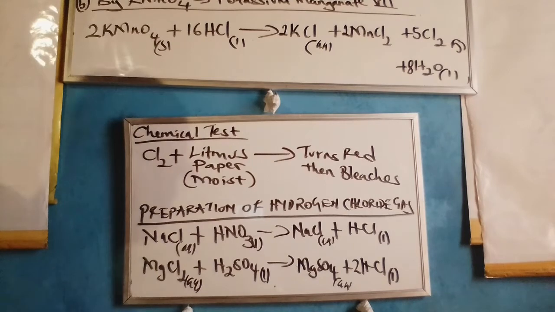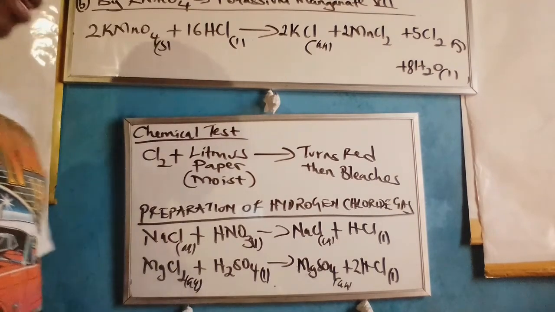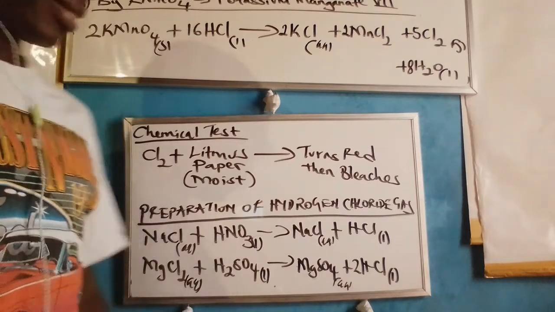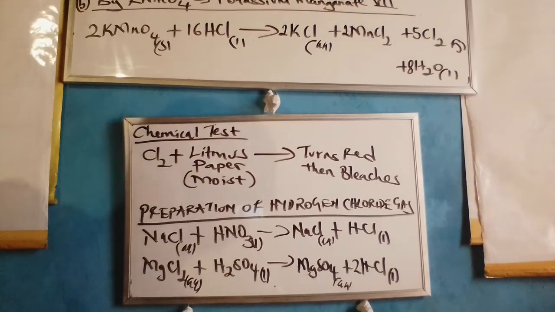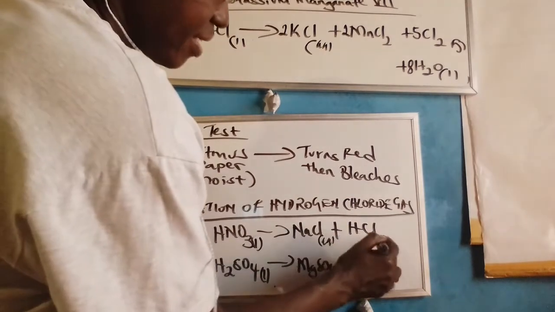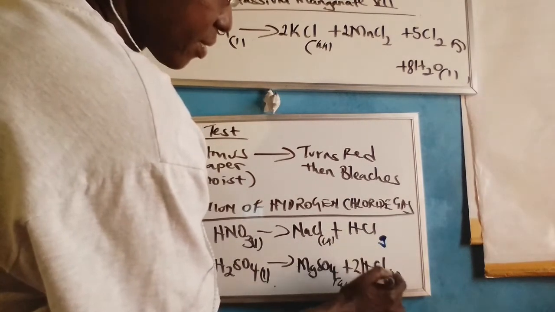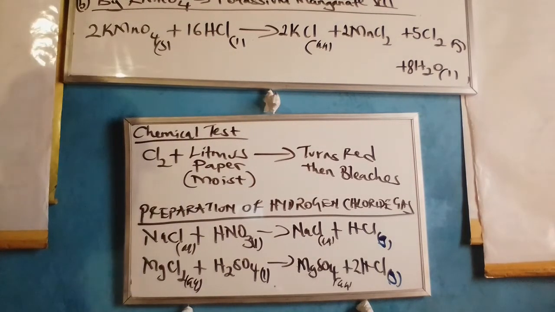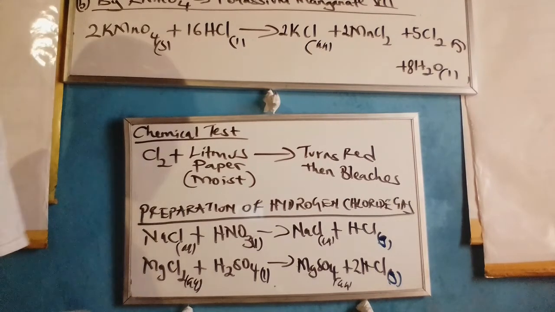magnesium chloride and the dibasic sulfuric acid in the concentrated state, it will produce magnesium sulfate and readily form hydrogen chloride. In this case, we agree that this will be gaseous in the initial steps and only becomes acidic when dissolved in water. Therefore, we can say that hydrogen chloride gas is prepared at the laboratory by using metal chlorides and concentrated acids of respective valencies.